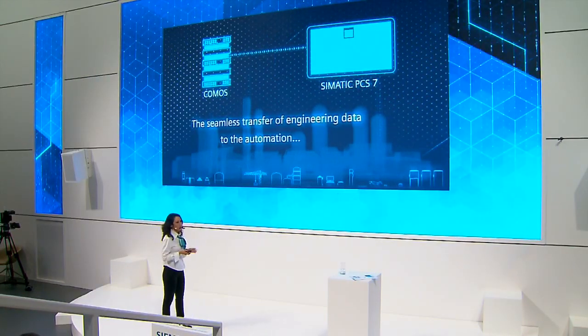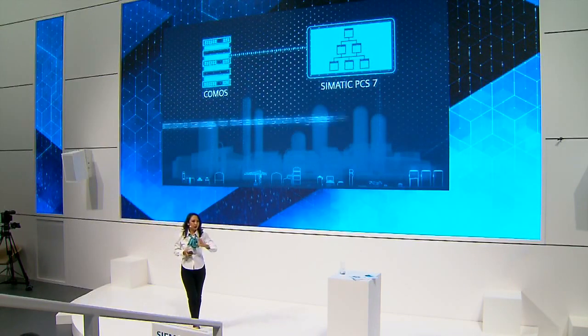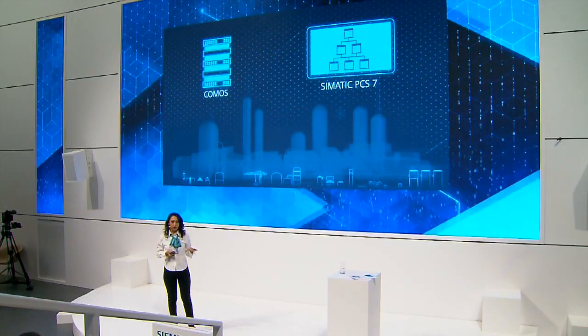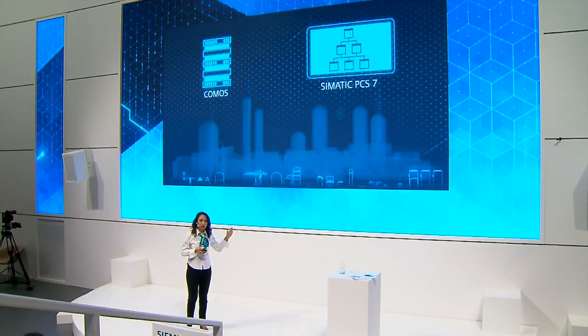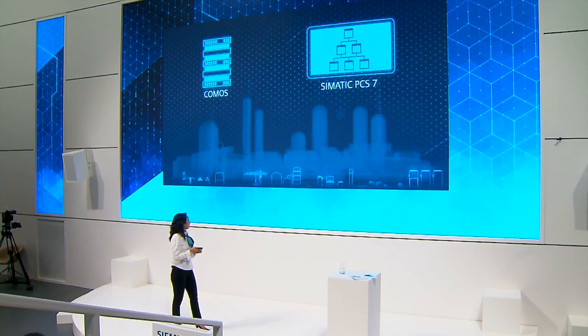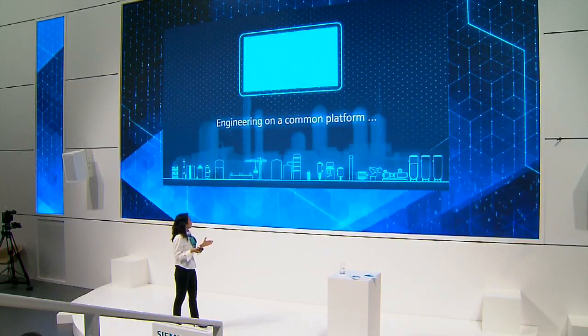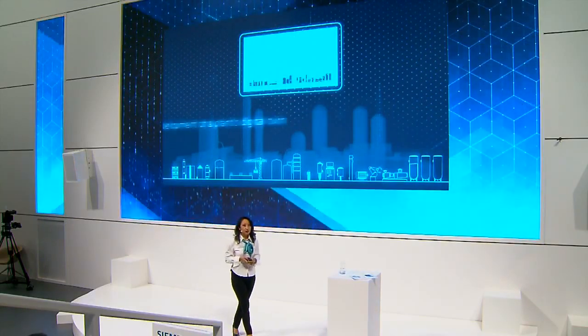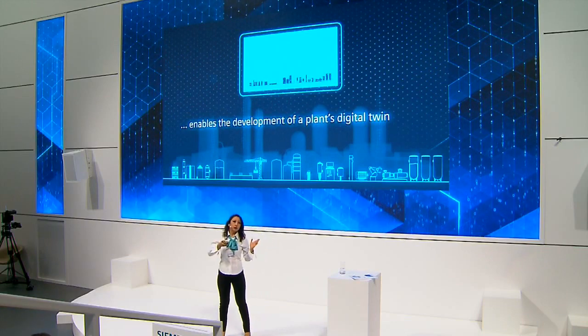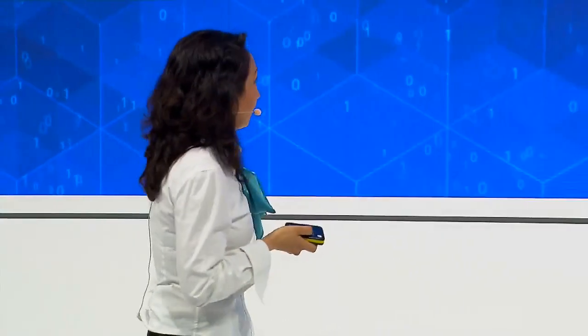We have completed the engineering with Comos. Now we transfer all the data to our process control system, PCS 7. Just by pressing a button, it takes just a few minutes to transfer all the data from one data hub to the process control system. That means we have already created the digital twin. This is the virtual plant of your future production. So actually what you see here, your plant is under construction, but you have already created the digital twin of your production site. What are the advantages of that?